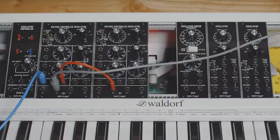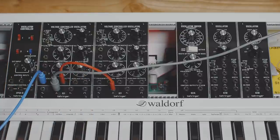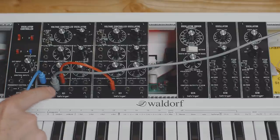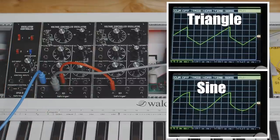Now, as far as I can tell, this is not a fault of these modules. It is a limitation or side effect of the circuitry inside, which is a copy of the original Moog design. Now, I'm going to show you in a minute what these waveforms look like on an oscilloscope, so you can actually see what I mean by a broken waveform.